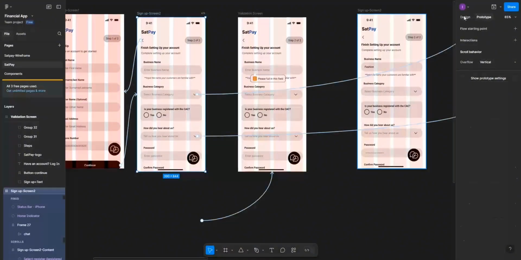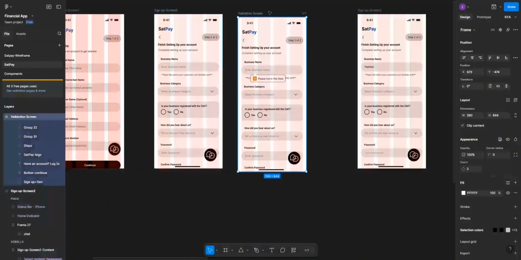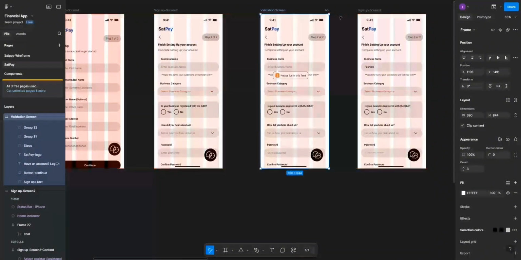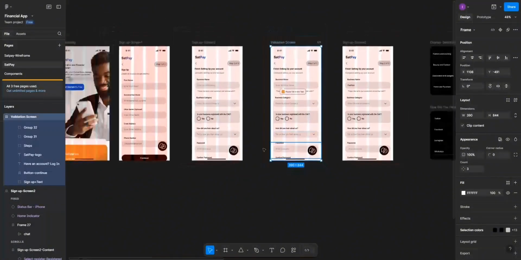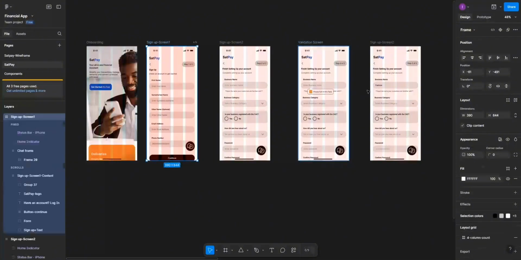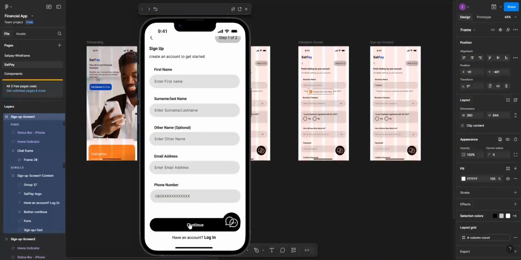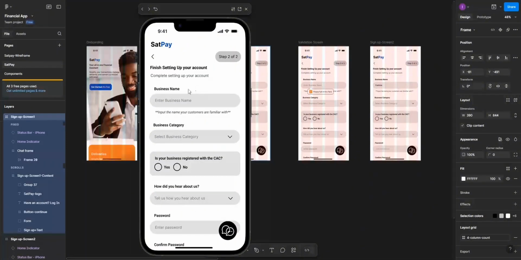So I think that's it for now. So let me align them properly so that we can go through the prototype one after the other for you to get it. So let's quickly review what we just added. If I click here and I come here to preview now, you see whatever we have, right? If I scroll down and click on continue, it has come to this page, right?